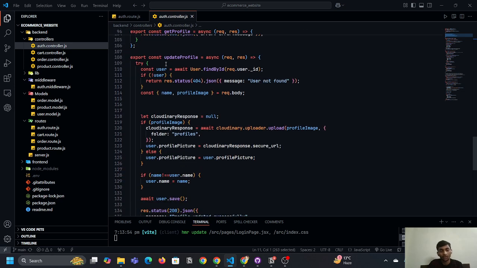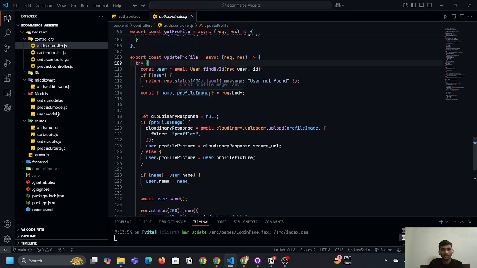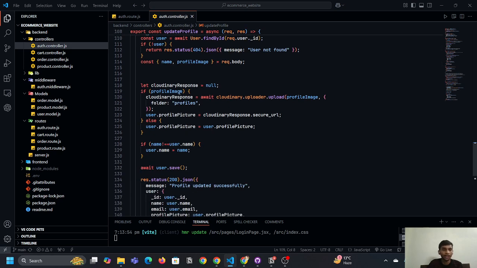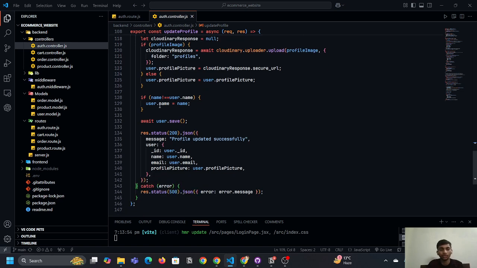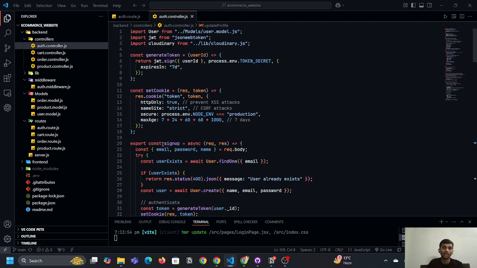And I have a controller for updating the profile, as I mentioned earlier that the user can update the profile photo. If the profile photo is not available, our default image, as I showed in the model section, will be displayed. Or else, if the user tries to change the profile image, this will be implemented using Cloudinary. I'm using Cloudinary for uploading the images, and I simply use the URL provided by Cloudinary to show it in the front end section. So this sums up all the controllers in the authentication section.